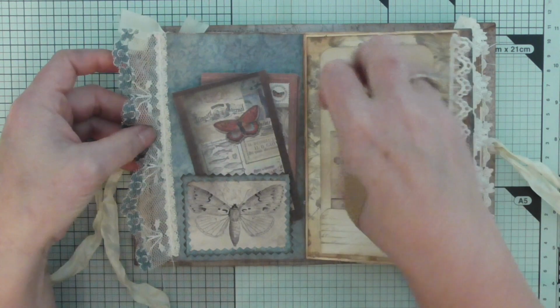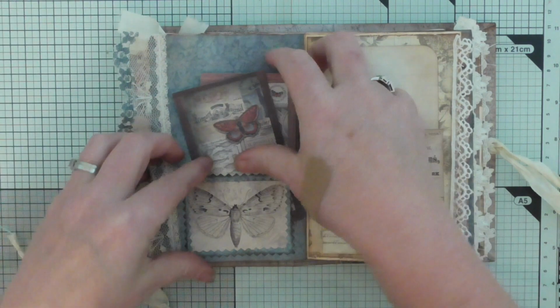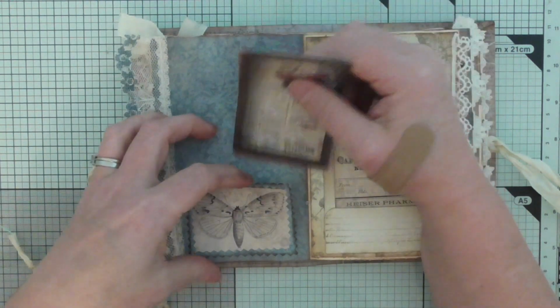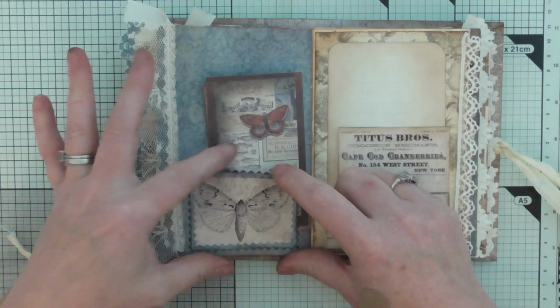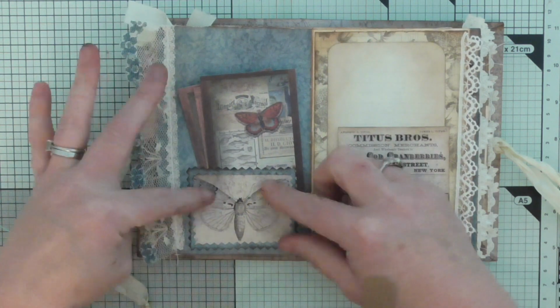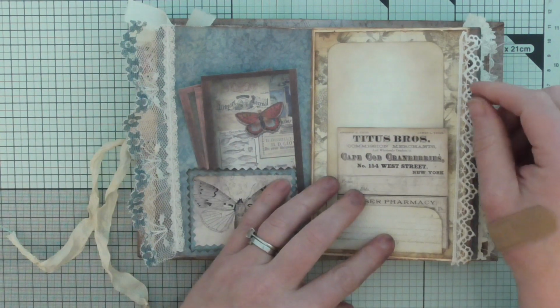And then here on this blue page I found this lace with the lovely blue flowers, so I've sewn that on. We've got just some cutouts, and then this is a little tuck spot that I made just from DSP. Used my pinking shears, did some inking. It was meant to look a bit like a postage stamp, didn't quite work, but I still like it. And then this little butterfly here is cut from the same paper.